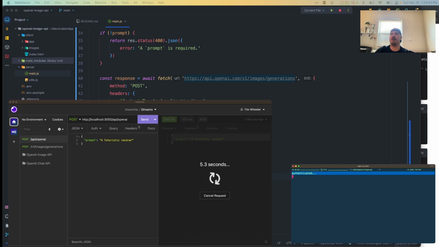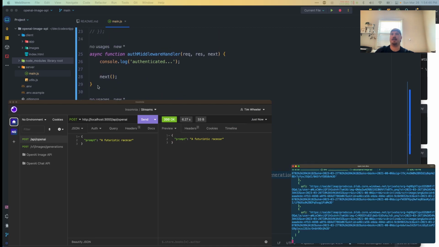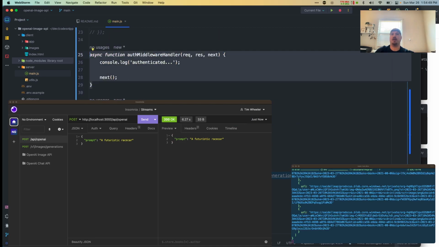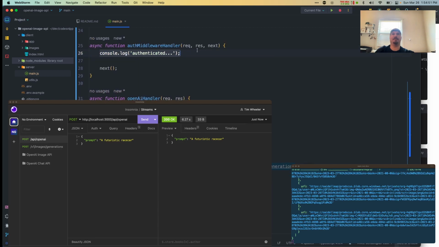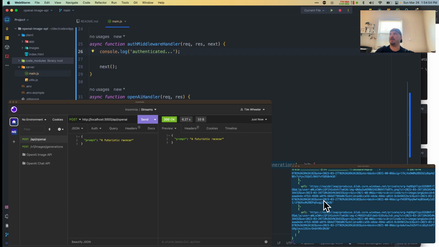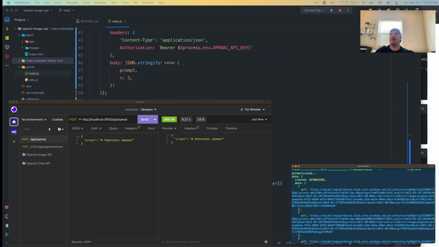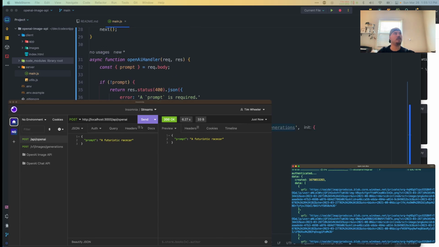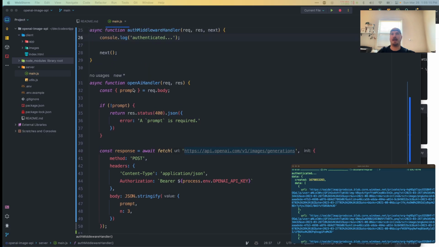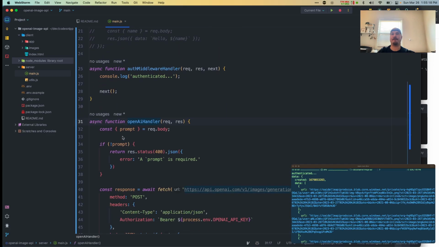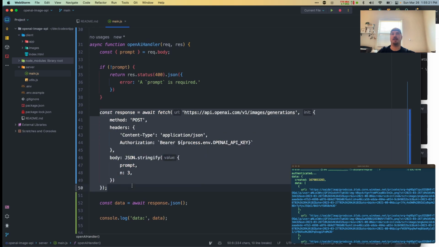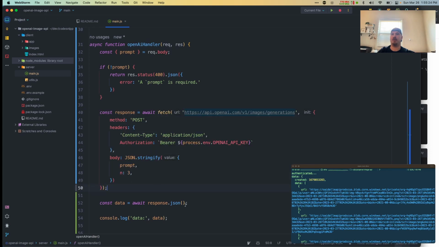So it says we're authenticated. We're just using this fake middleware just to illustrate how Express middlewares work. That's the mock authentication stuff that we're seeing logged out here when it says authenticated. And then just like that, we have the actual data coming back from OpenAI's API. So the request comes in from the client, and is sent to our backend server that we've created. Our backend server then gets to this point where it sends the request to OpenAI, and then we're just logging some data.